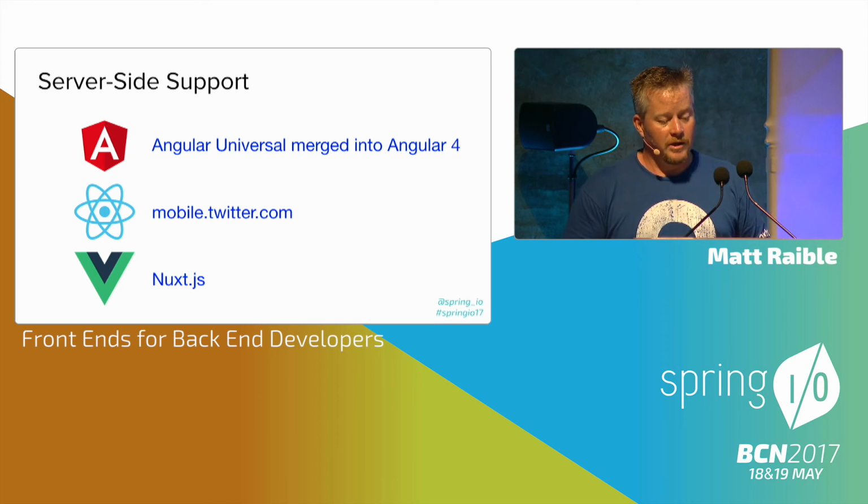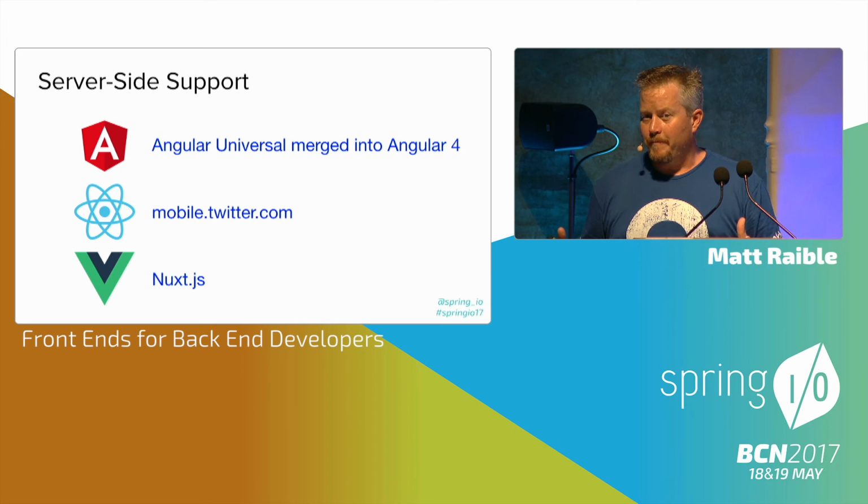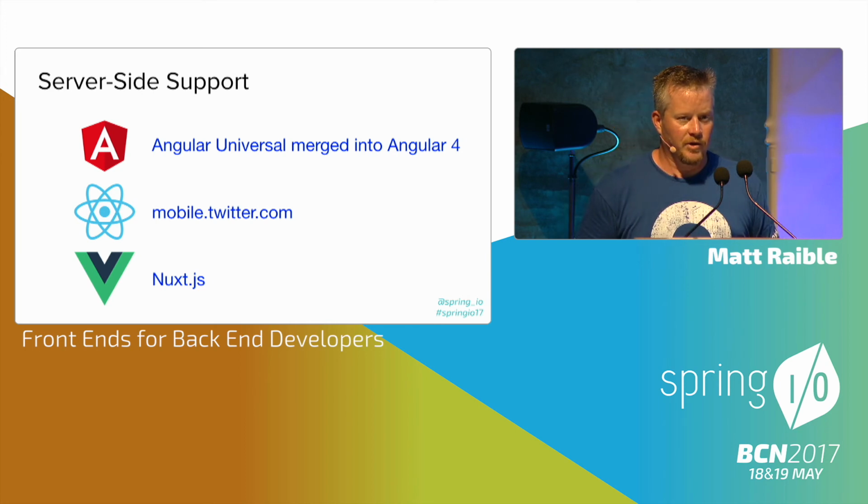Mobile.twitter.com was recently done with React and Node.js, and it's a progressive web app, and it does the initial processing on the server. It's very fast. They've actually saved somewhere in the neighborhood of 40% of their bandwidth by moving to that model and having more happen on the server and using React. For Vue, there's a whole project called Nuxt.js that looks really cool, and it's basically like you're writing your application in JavaScript, but it's like you're writing Thymeleaf templates, and then it's rendered from the server, and it spits it out.